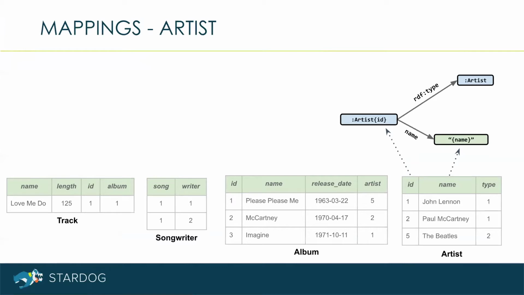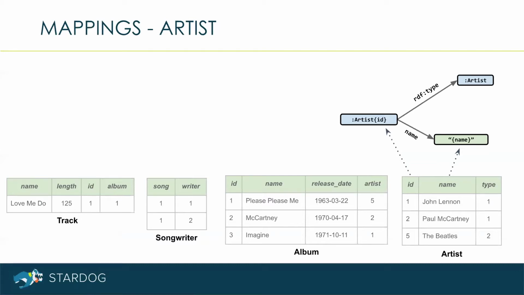Usually if a column is associated with a foreign key, then that'll be mapped to another IRI. Most of the other columns are going to be mapped to literals, like we see with the name column here. So we constructed that artist node via an IRI template, which is like an IRI, but then it includes the variables, like in this case ID, that'll be replaced with actual values. So we're just concatenating the local name artist with the ID column value of the artist table, which you can see from the curly brackets, which identify the table columns.